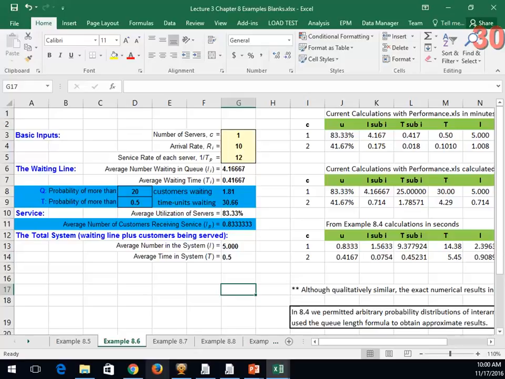And so what you can see in example 8.6 is that our arrival rate is 10. It says, recall that the average passenger arrival rate is 10 customers per minute, and the average processing rate is 5 seconds. Because my T sub P is 5 seconds, to get the service rate of each server, I have to take 1 over every 5 seconds. But here I'm talking about minutes, so I have to convert that to minutes as well. So it's 1 over every 5 seconds times 60 seconds per minute. 60 divided by 5 gives me 12. And that's all spelled out for you in that example in the textbook.